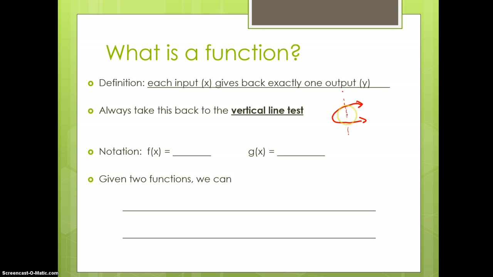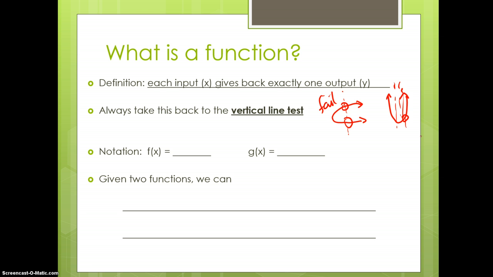So at this x value, how many y values are there? There's one up here, there's one up here. This would fail the vertical line test, and it would thus not be a function. Given a second example, if you draw a vertical line through any portion of this, it will only hit it once, so that means for each of the x values, for instance right here, this x value gives only one y value. That means it is a function.